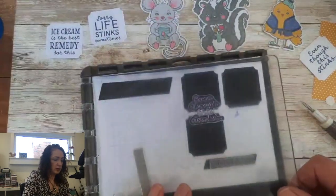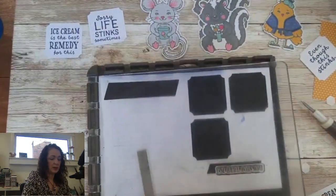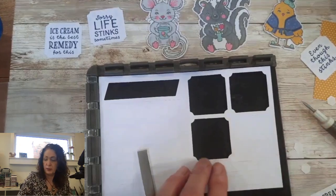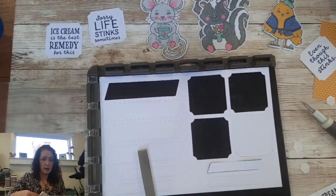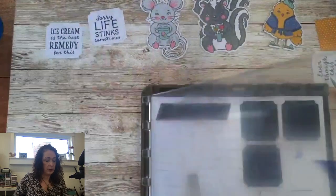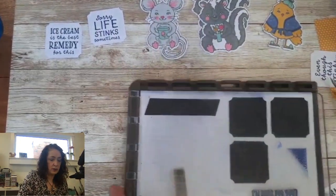So I'm just going to close that up. And plus it doesn't stick to your paper. So that's another bonus. Now we put our thing back in, because you won't have anything if you don't do this step. And then we're going to ink up our saying. There we go. And here's a case of, you know, you don't know how nice something is until you actually ink it up and put it together. Oh, here we go.